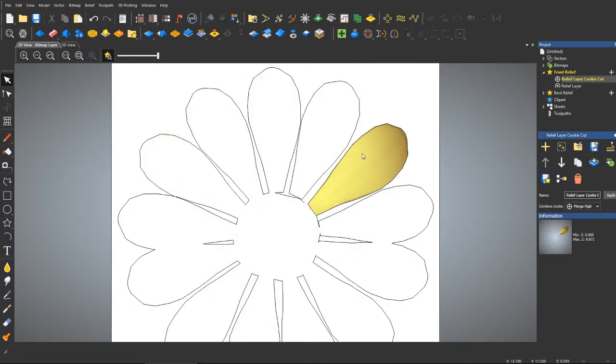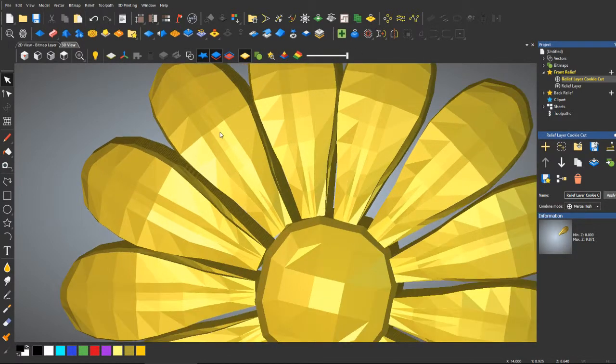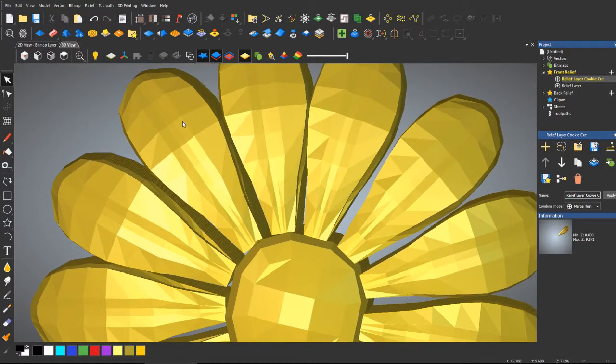It is moved to this layer. If we look at 3D view, you can turn it off and on so you can see there it is. So now I can smooth this by itself without smoothing everything else and making a big mess.